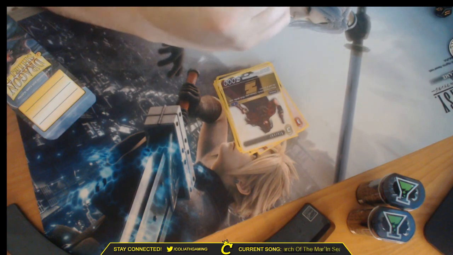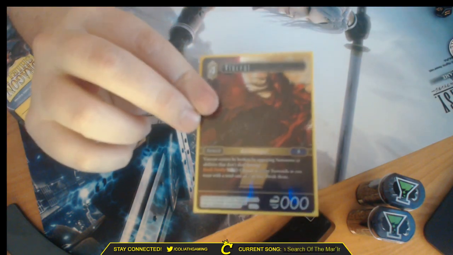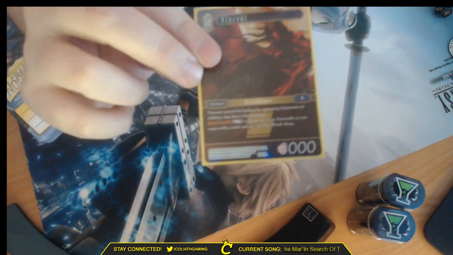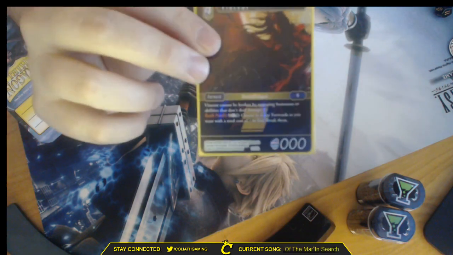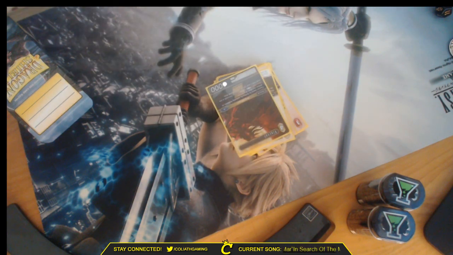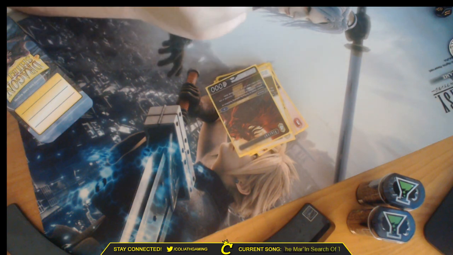This is probably my most rare card I own, but it's the holographic Vincent from Dirge of Cerberus, and that's a 9,000 for 4, I believe. No, 8,000 for 4. His ability, it's a holographic. Vincent cannot be broken by opposing summons or abilities that don't deal damage. And then he has Death Penalty. Sack 1 Vincent card, pay 5, tap him, choose as many forwards as you want with a total cost of 7 or less, and break them. So it's instant kills with him. It's a tricky ability to pull off. I think I pulled it off once, but you need a lot of cards.